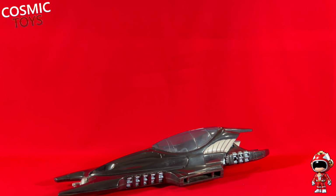So as you can see, yes, he comes with three interchangeable heads, which you don't get with Hot Toys. And don't get me wrong, I'll be the first to say I understand this is not Hot Toys quality. It's very, very good, but it's not quite up there with Hot Toys. I get that. I know that. Before anyone comes at me in the comments.